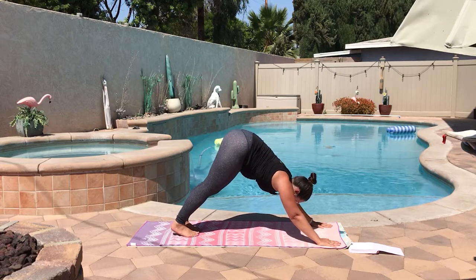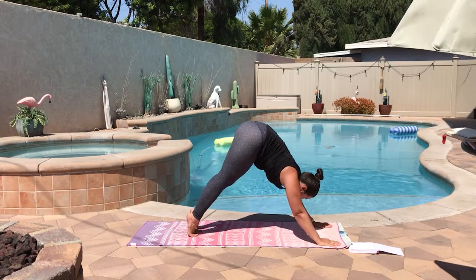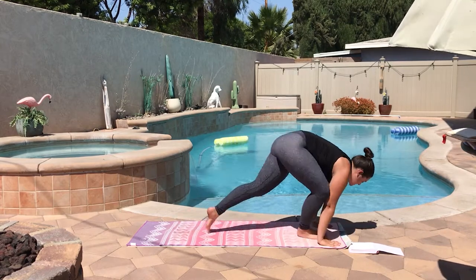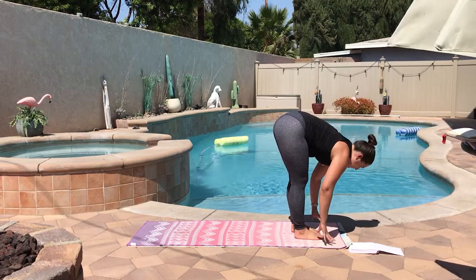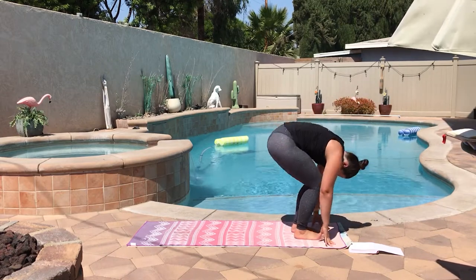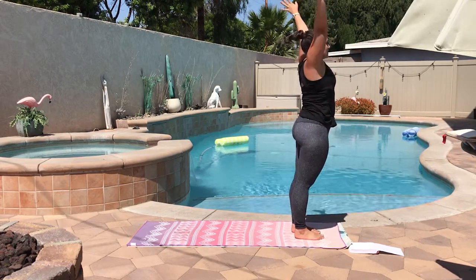When you're ready, let's take it one more time, one breath per movement. Inhale, come high up onto your toes. Exhale, bend your knees, step or hop to the top of your mat. Inhale, halfway lift. Exhale, forward fold. Inhale, roll up to stand, arms reach up. Exhale, forward fold.